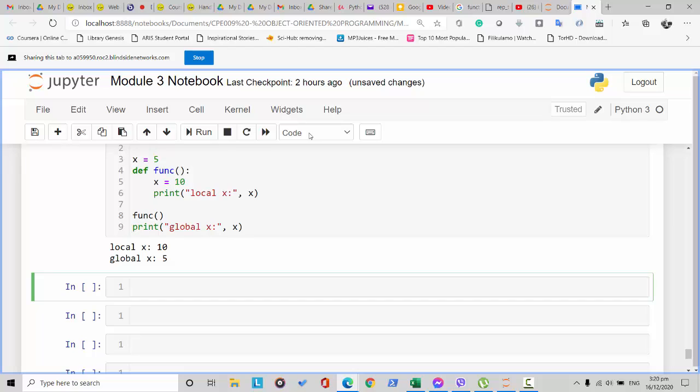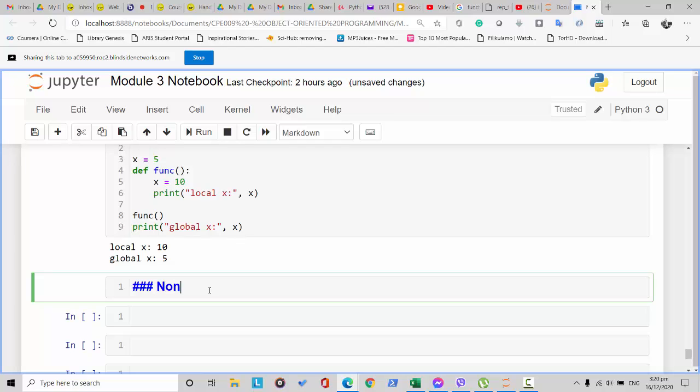Now we also have what we call non-local variables. Non-local is one word only. What are non-local variables?